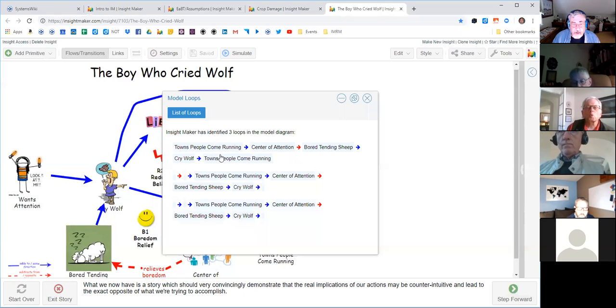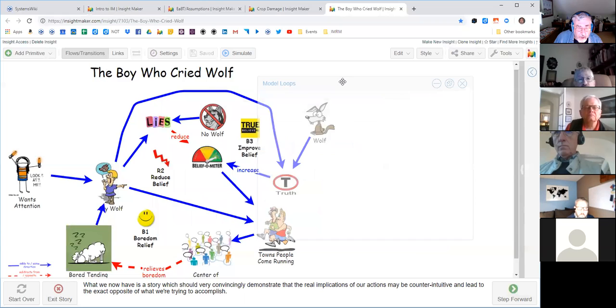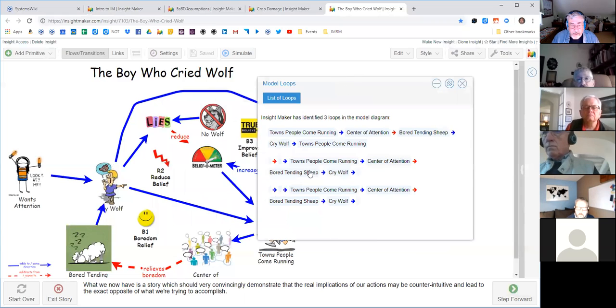And as I said, you can count the number of red ones, so this loop right here is a balancing loop. There's an even number. What is that? Service income. It looks like there's two things there that are not identified, which is weird.